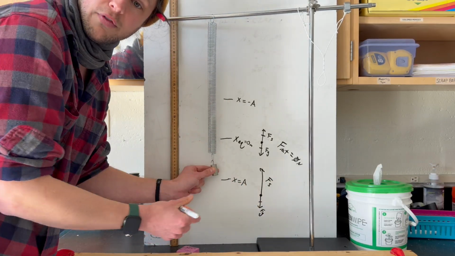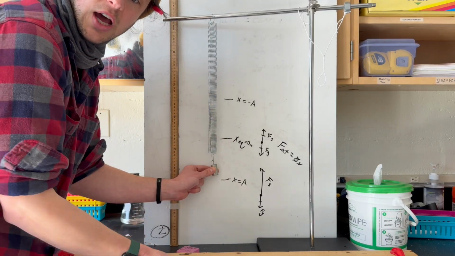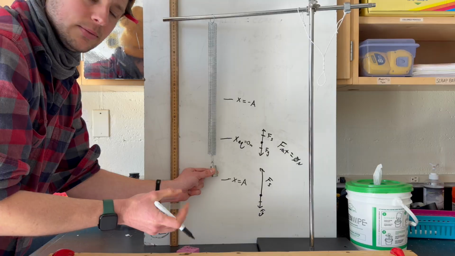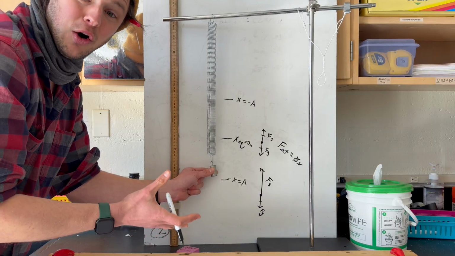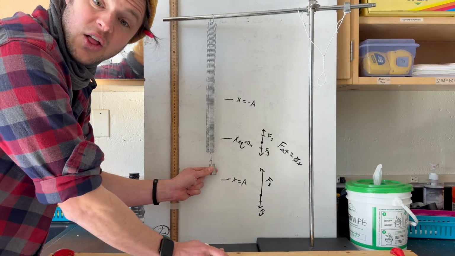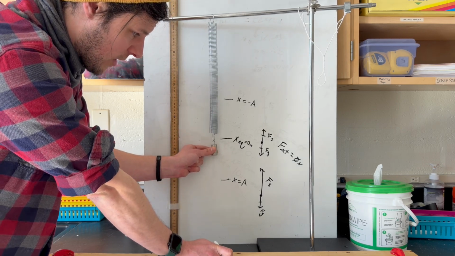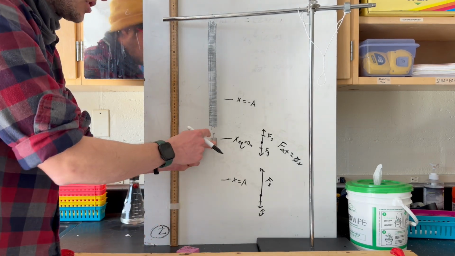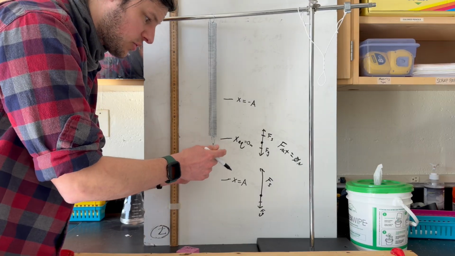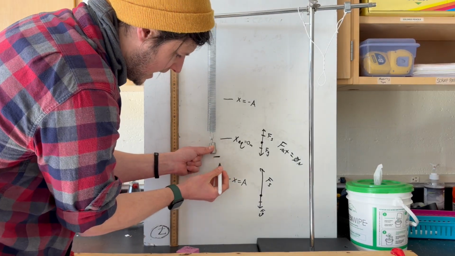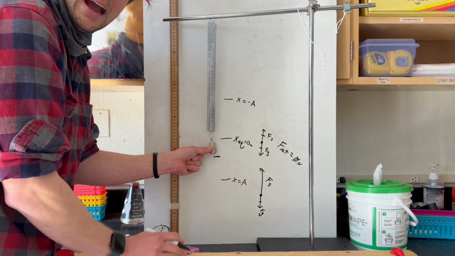This is our restoring force, right? This is going to be pushing us in that upward direction, accelerating us. If I let go of this weight, then that force is going to accelerate it upwards, right? And I can bring this to any point along here. Remember Hooke's law: the further I stretch the spring, the more that force increases. So the force right here is not going to be as large as it is up here, right?